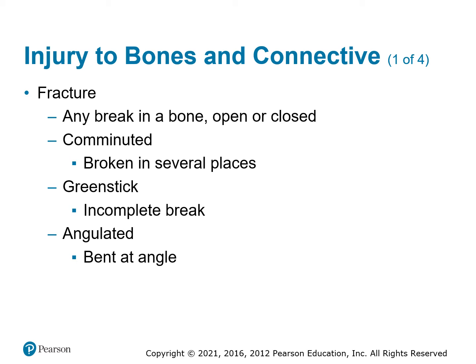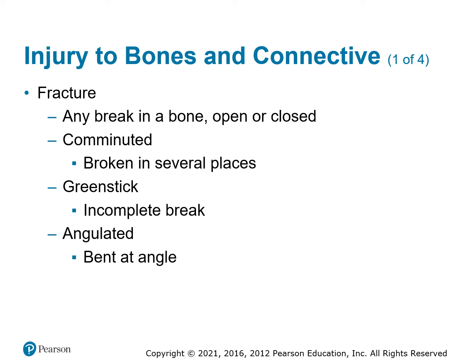More times than not, it's going to take an x-ray to be able to see the actual fracture. Now, a few different types of fractures here. The first one being a comminuted fracture, which is where the bone is broken in several places. The second one is going to be a green stick fracture, which is an incomplete break.